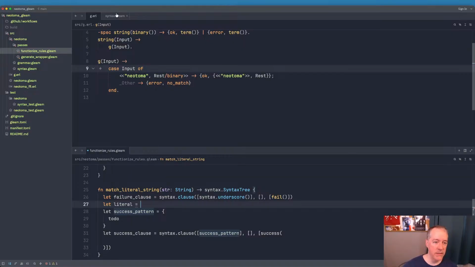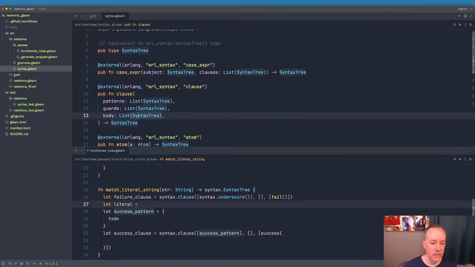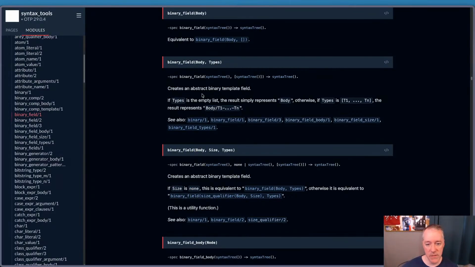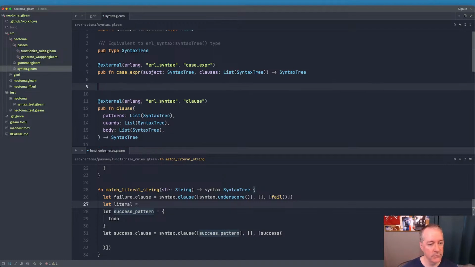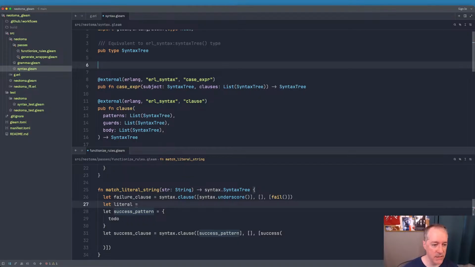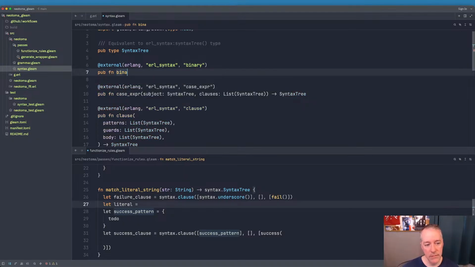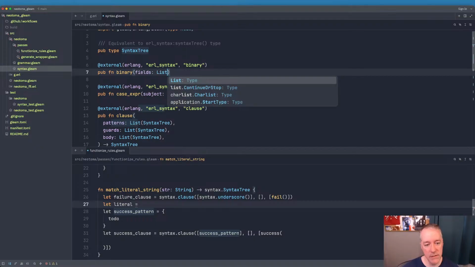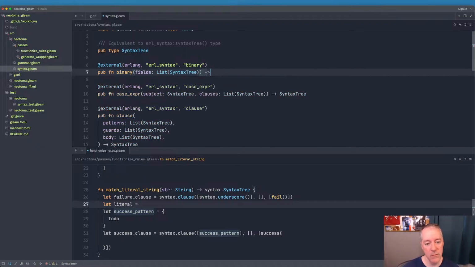So we need to create the stuff for binaries because we're going to be matching on that, right? And again, I'm not really paying attention to what order it's in. So we need binary, which takes fields as a list of syntax trees and returns a syntax tree.